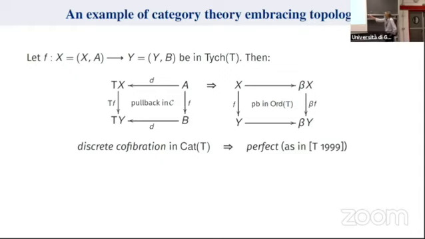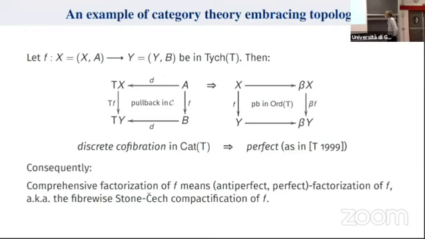And having this pullback in general, if you are in the subcategory of Cat T, then on the right-hand side, if you have this, you consider this a naturality diagram, and you realize the right-hand side is a pullback diagram, which is a characterization of the most important class of continuous maps that you have in this environment, the proper maps, the closed maps, as was realized a long time ago in 1958 by Isbell and Henriksen. So I see this as a nice example of category theory embracing something important in topology.